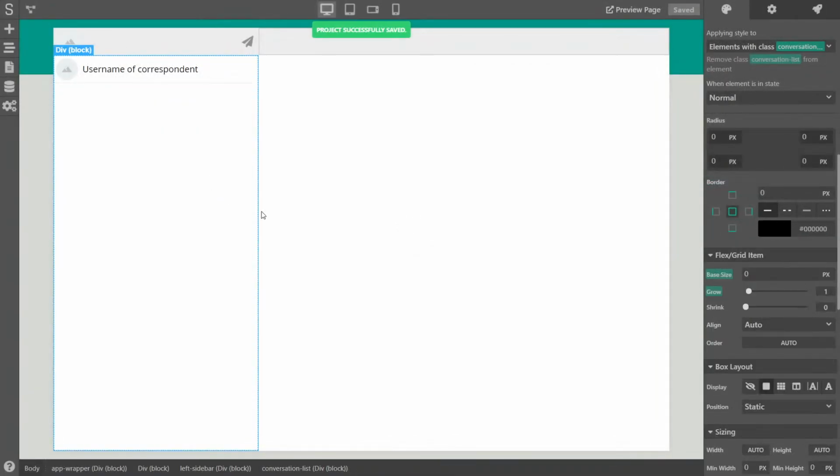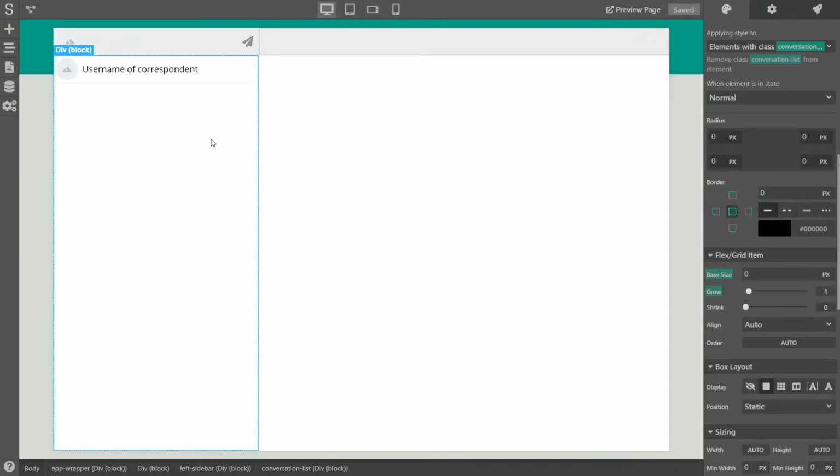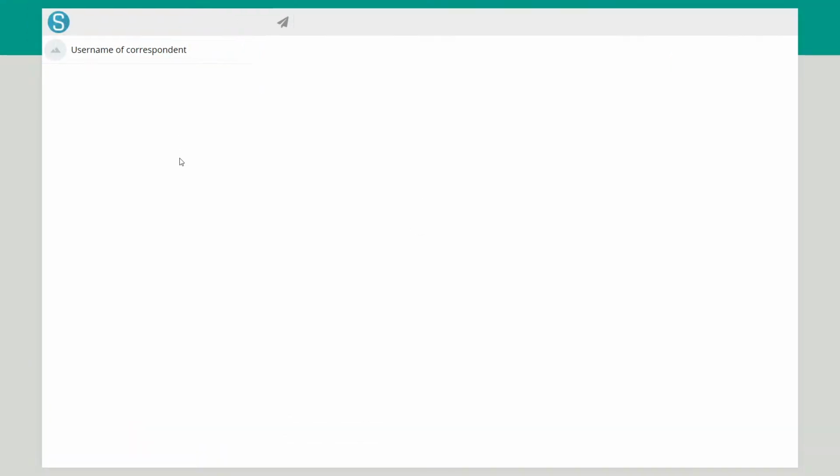All right. So we can refresh the page here, and here we have this new conversation. Now I want it to be clickable, so I'm going to change the cursor of this element to pointer, just like this. All right. And now what we want to do is, you notice that we have no conversation, but we have this element that shows up. We want to fill the content of this element with the actual list of conversations. So we want to retrieve the conversations from the data model.